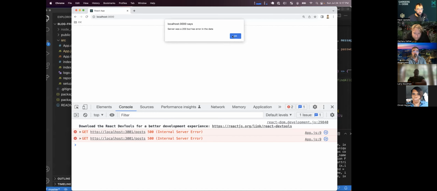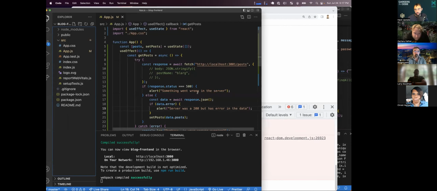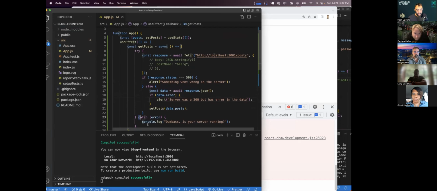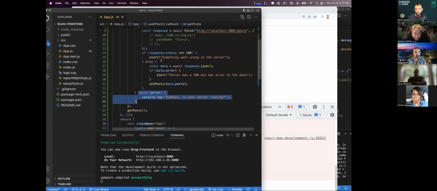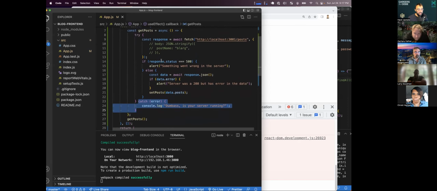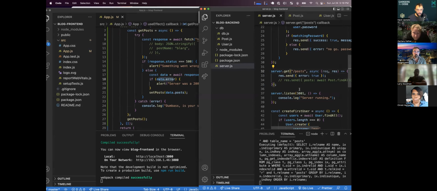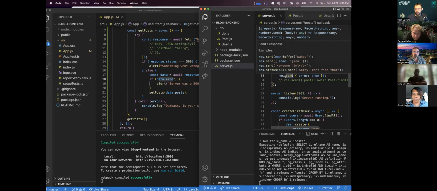So now you are getting back 3 different ways we can do the error. If the error is actually throwing something on the front end, we can do a try catch. If the error is happening in the back end and marking the response as a 500, we can check for it here. Or if the error is in the data itself, we can check to see if the data has an error in it. And so in this situation, now we're using the error true because we're not sending back the status of a 500.